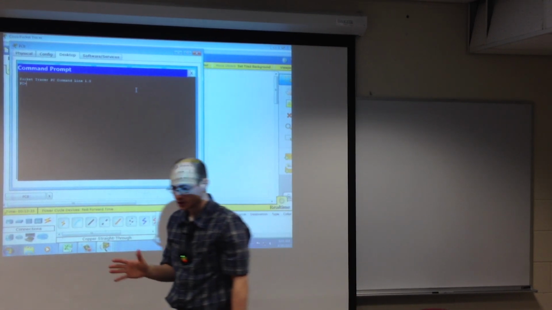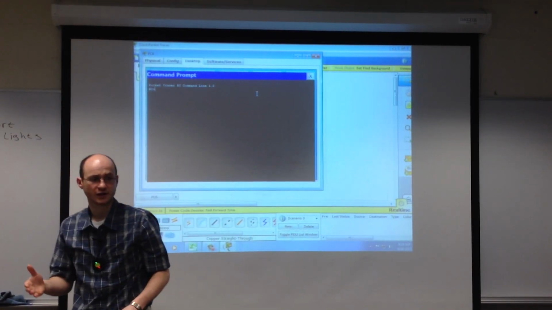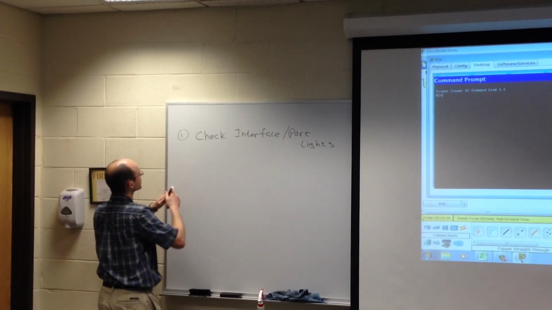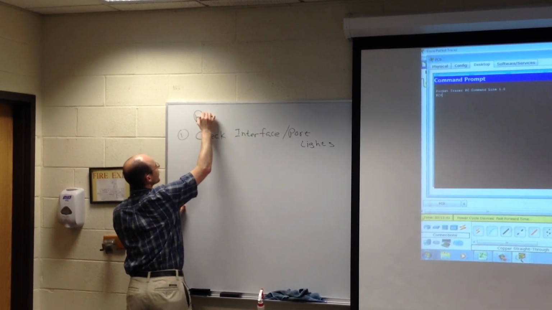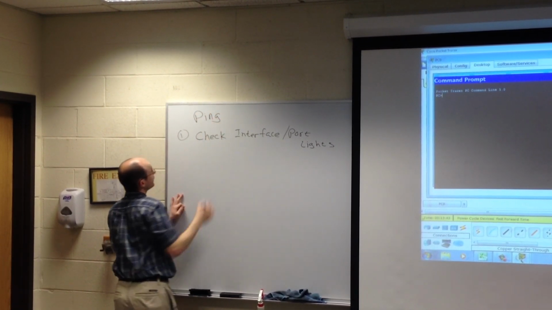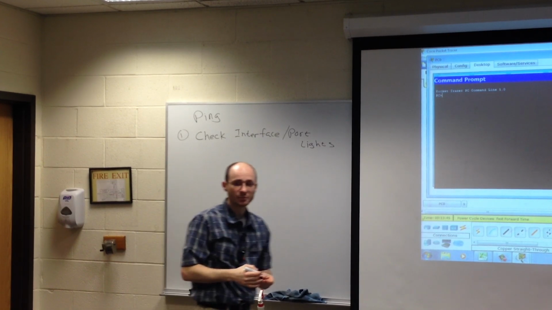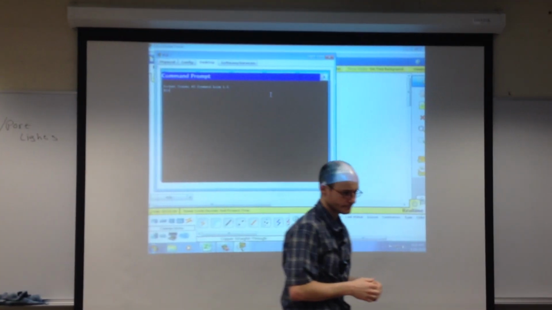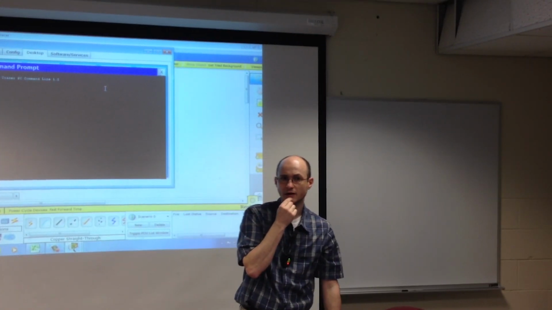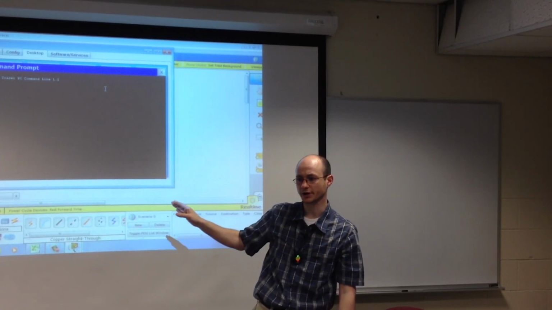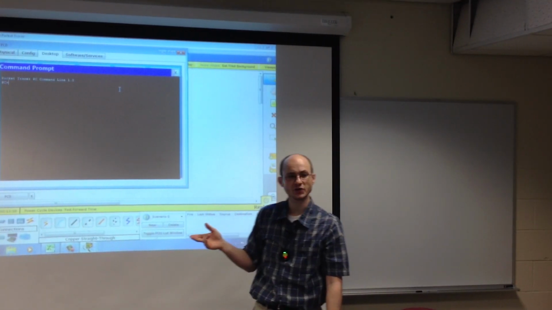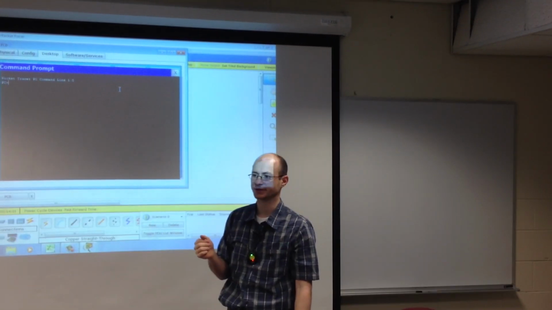Now, the tool that we use to check connectivity is called ping. I'm not going to put that up into the steps, but I'll just write the command up here for you so you have it. Ping, space, followed by the computer's IP address. Interesting. I want to talk to PC1. In order for me to send a message to PC1, I have to know what PC1's IP address is.